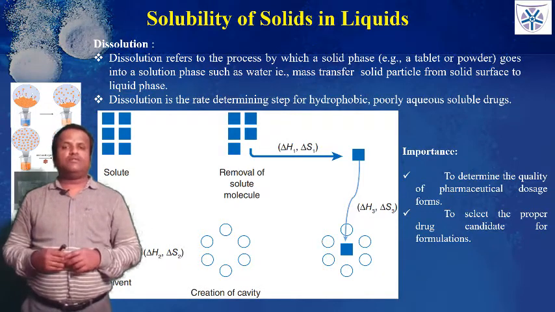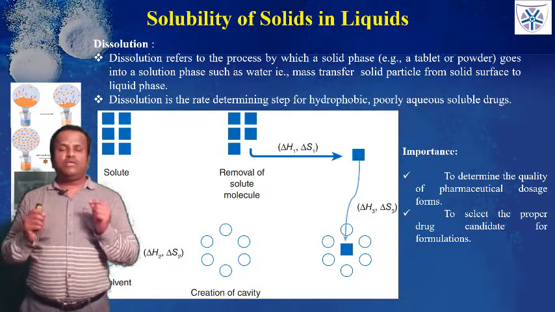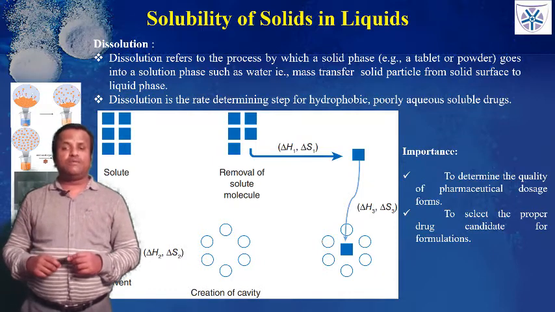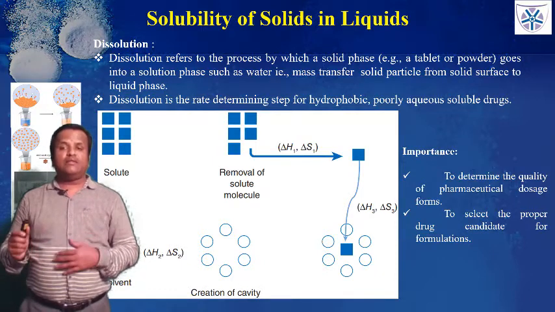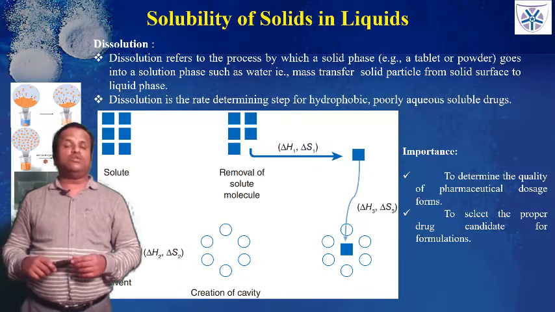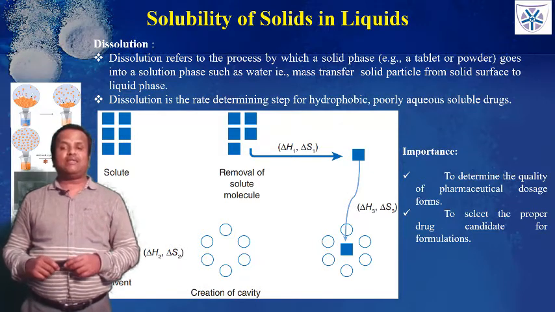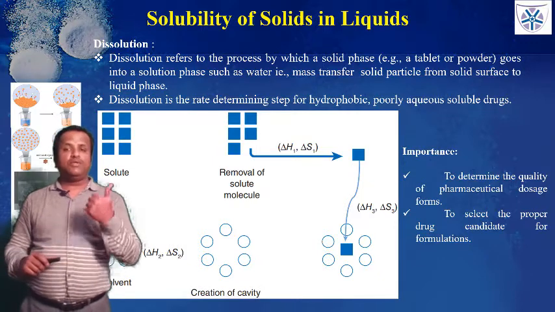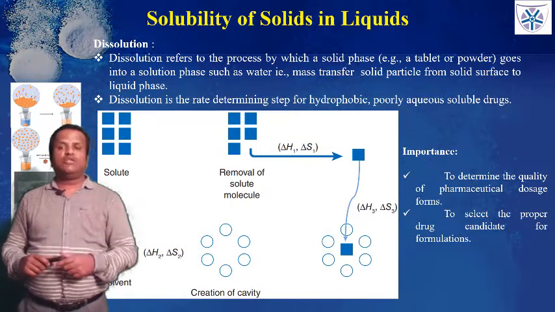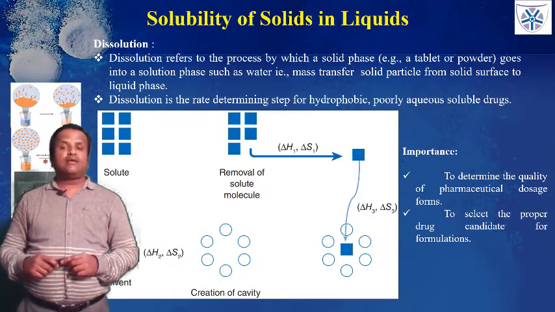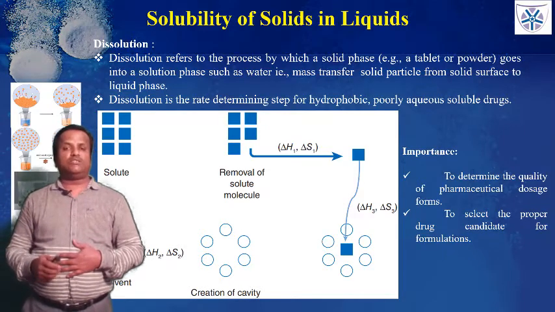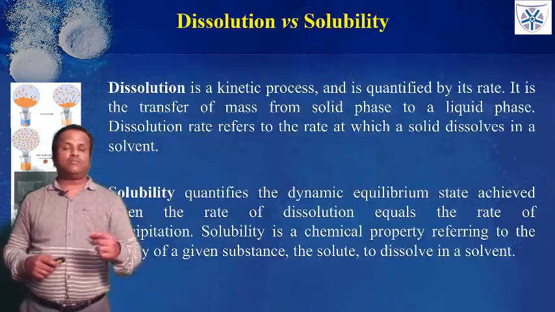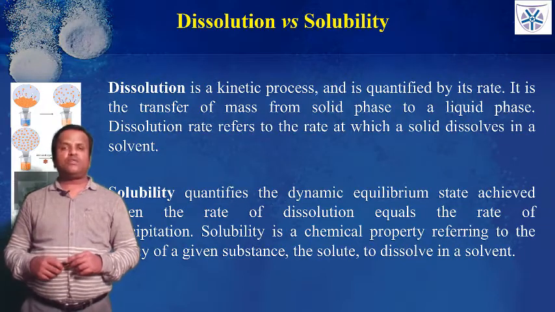What is the importance of this dissolution? Dissolution is useful to determine the quality of pharmaceutical dosage forms and to select the proper drug candidate for formulations. Okay, purity is important, and the second is to select the proper drug candidate for formulations. These are the two main importances of the concept of dissolution.